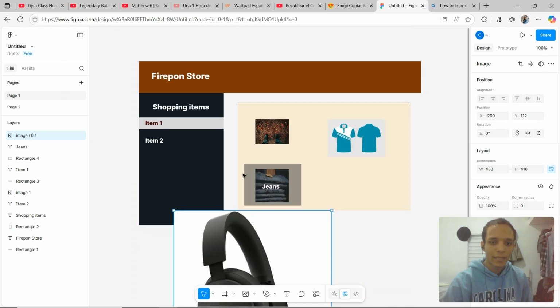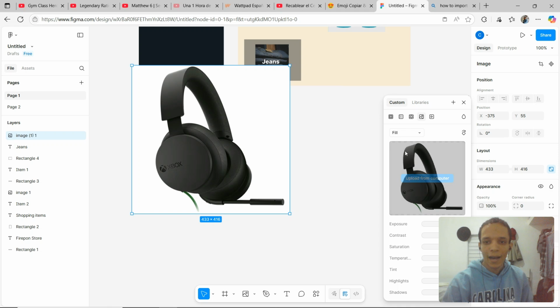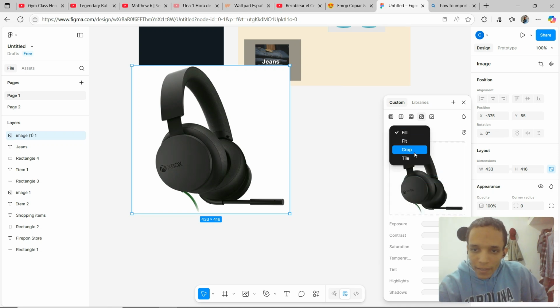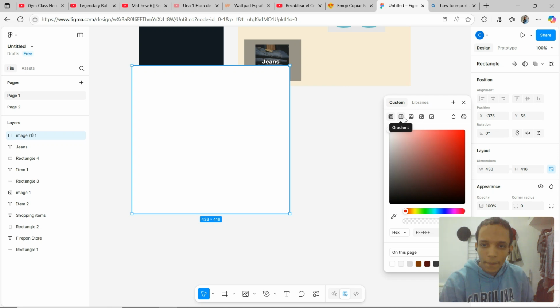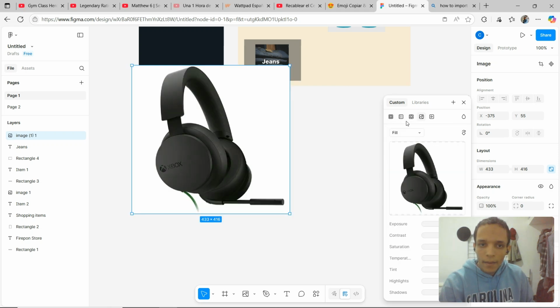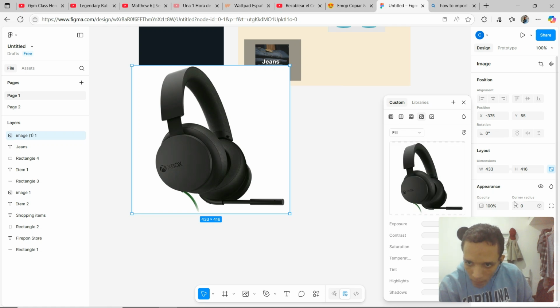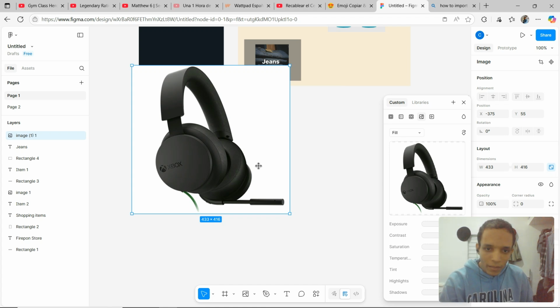Yes, it is on a blank space. Now it is just alone. I will say that I don't want to fill it. Maybe the image is transparent but we don't see it transparent.